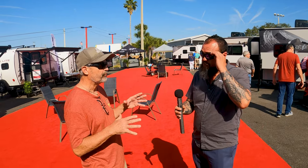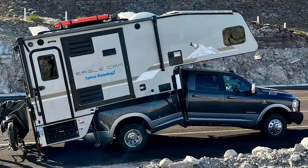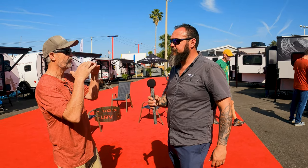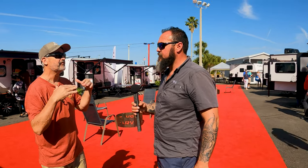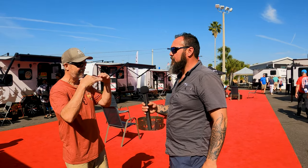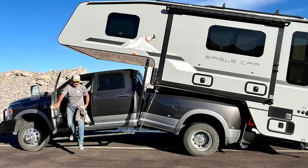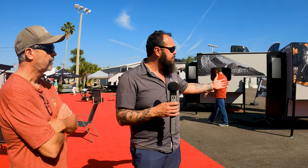What we're looking for is a truck camper. I just saw a video recently where a truck snapped in half because they had the truck camper way overloaded — and that was a dually. So when we do the truck camper, we want to make sure we're within limits. All our stuff is really, really light. We started out with the Scent, which we just rolled out here at Tampa.